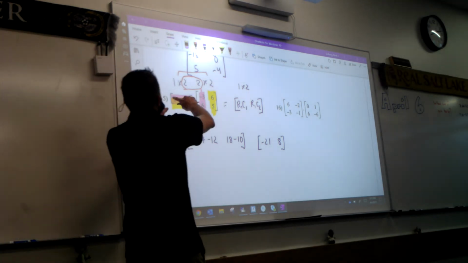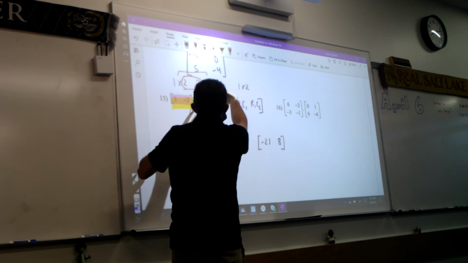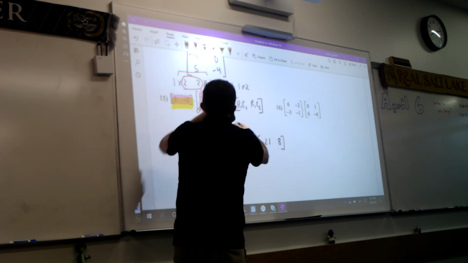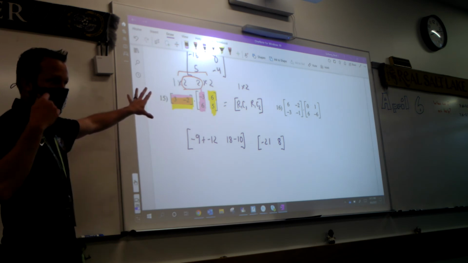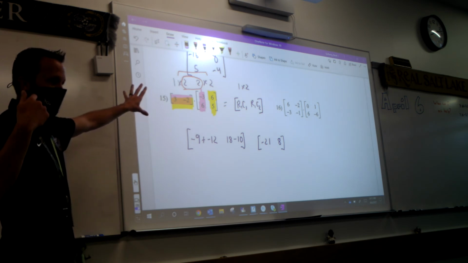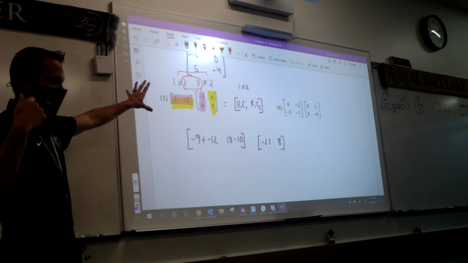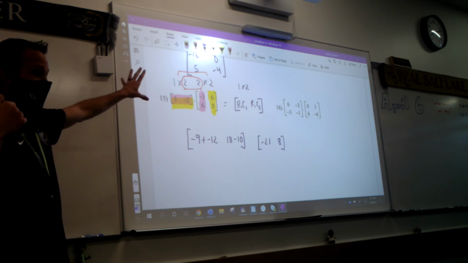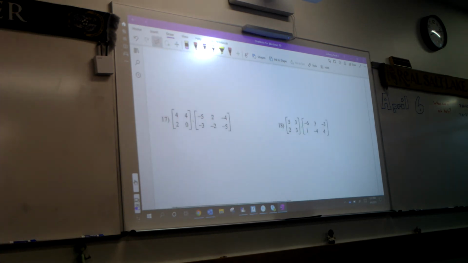I do row by column and I kind of shift it over so they multiply straight across. Row by column, multiply straight across. Do you have any questions on that? Are you getting the pattern here? Some feedback would be appreciated, like not just yes or I have no clue. When you just stare blankly, then it's probably I need help. Let's try another one. Honestly, the more practice we get on these, the better.